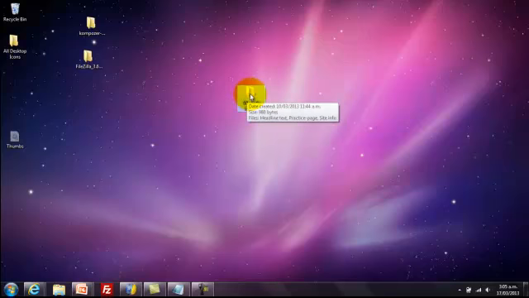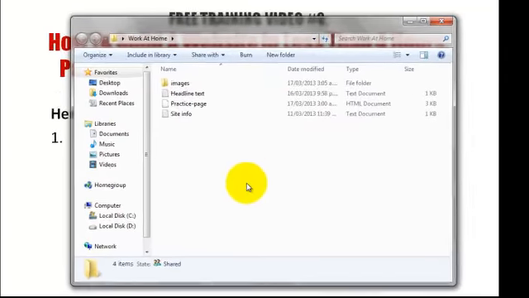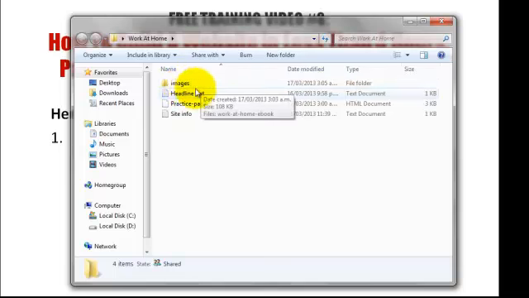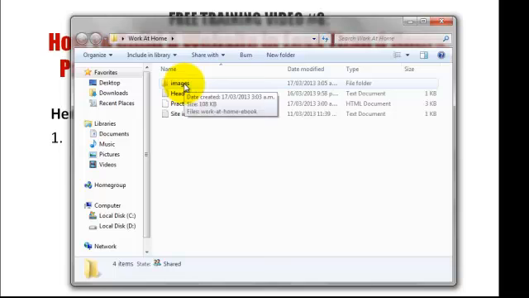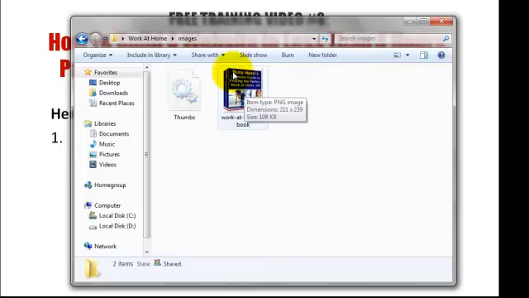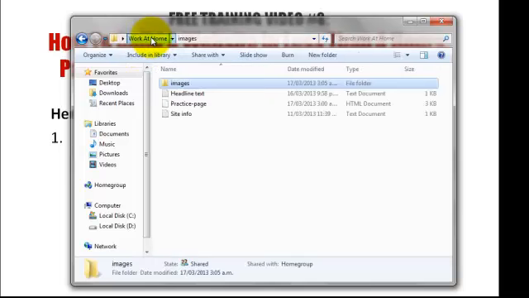So here we are at Work at Home. We want to double click that. Now we've got a folder in here called Images, okay? And then inside that folder, look at that, there's the image that we've just copied. Now let me just explain something to you. When we upload all our files to the internet, so we upload our page, we also need to upload any images that we may have on that page, okay?